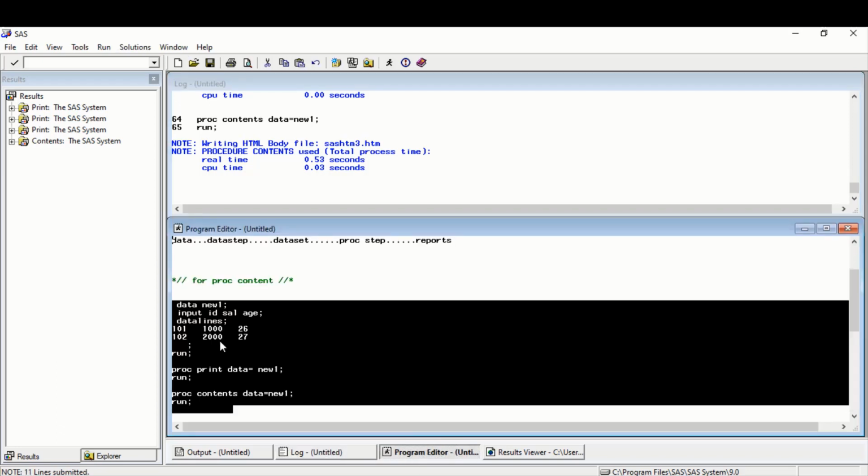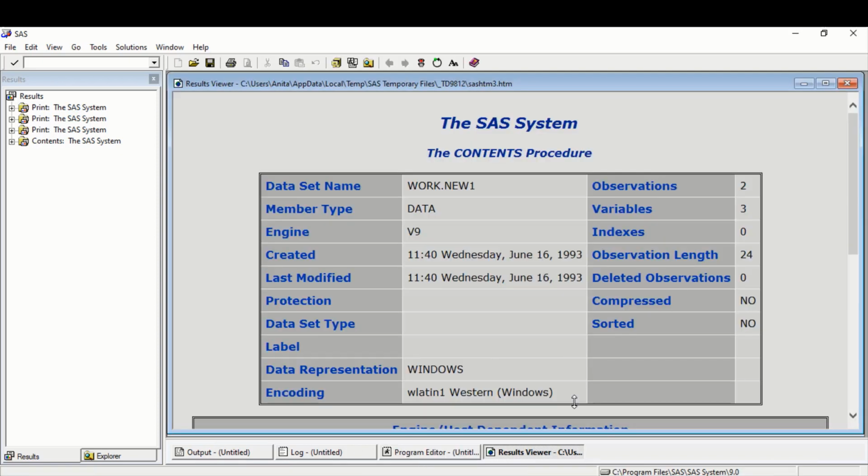In the log window you can see the two observations, and in the editor window you can also see the two observations, and the other things.